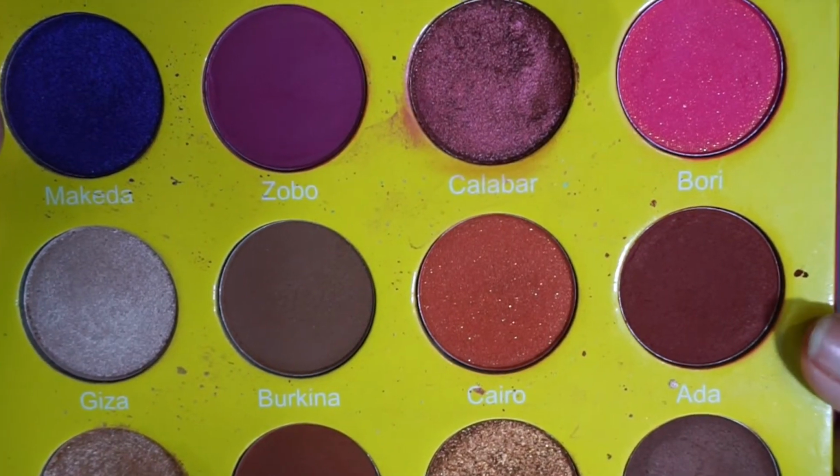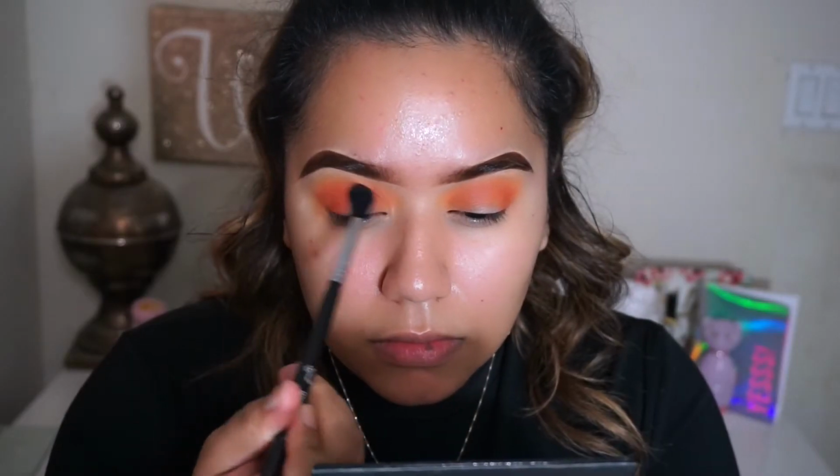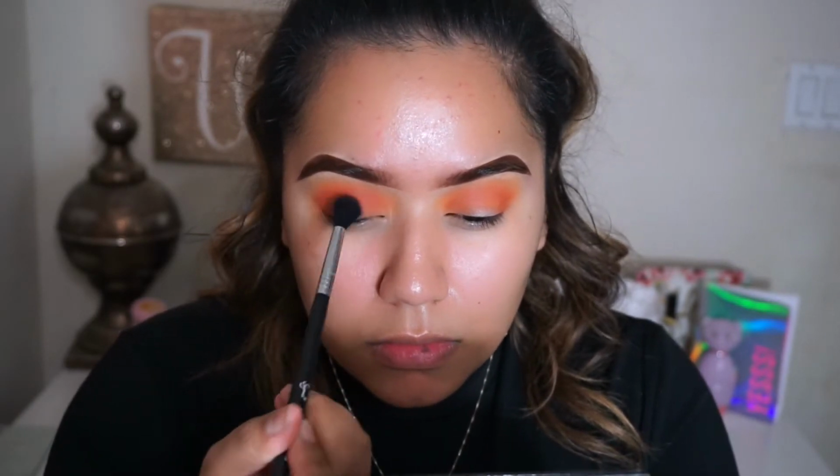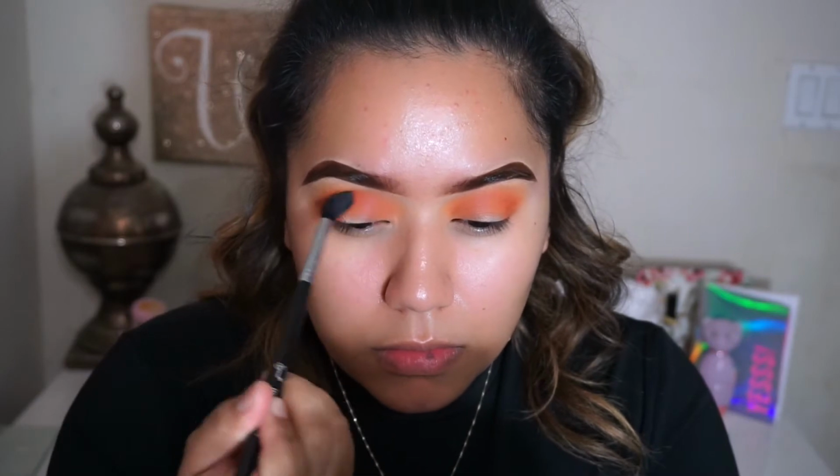Now using the Mini Masquerade palette from Juvia's Place, I'm going to take Ada, which is a burnt red shadow, and place that right on the inner crease, and I'm using the Sigma E40 brush to blend that in.